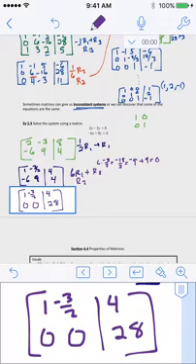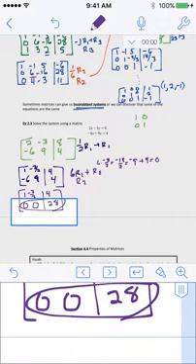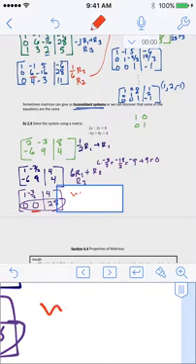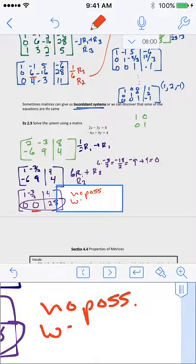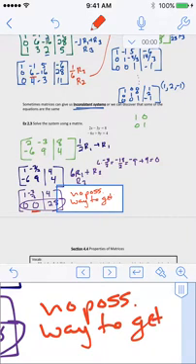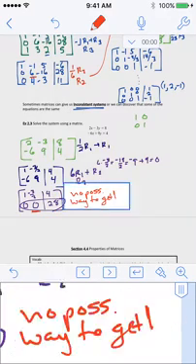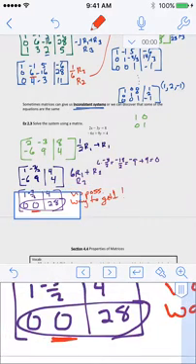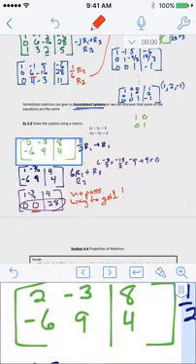And, uh-oh. What just happened? Anyone see it? When you get a row of all zeros on one hand side, there is no possible way for me to now make this guy a 1, because anything times 0 is going to end up being what? A 0, right? So there's no possible way to get 1, which means we have an inconsistent system. Which means that these two are in fact parallel lines.